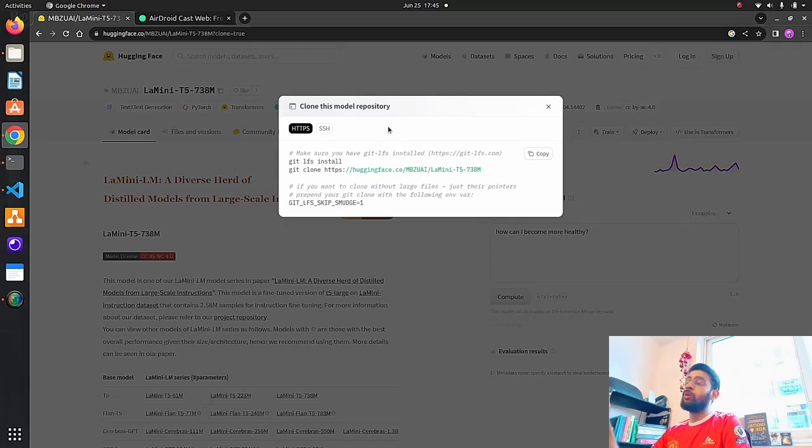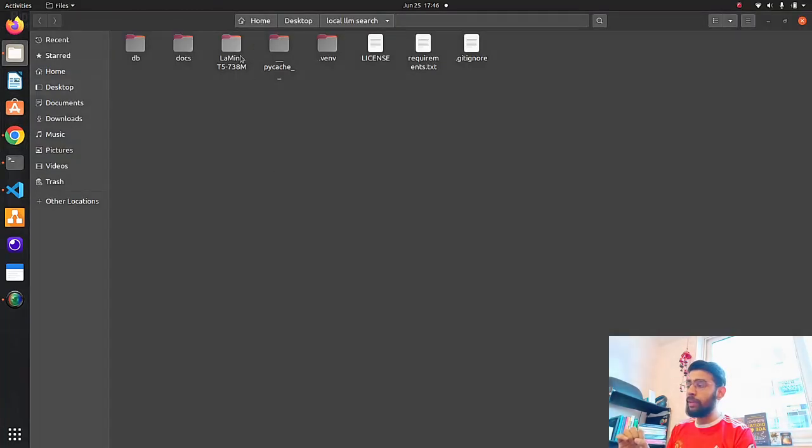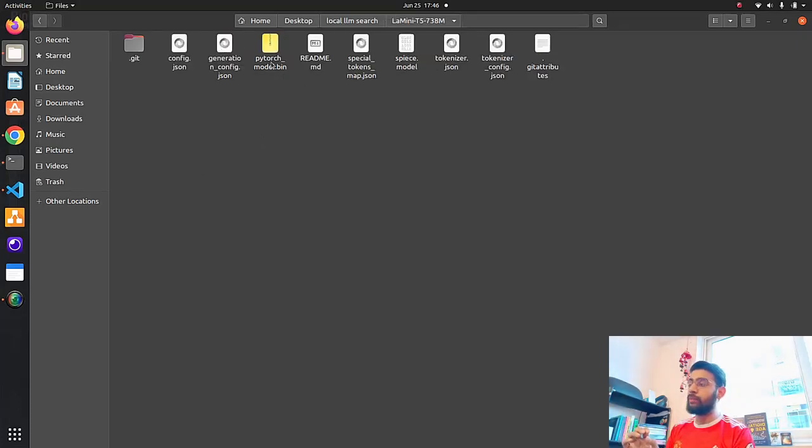The first thing that you have to do, you have to install git LFS for large files. So LFS is required for large files because you are downloading more than 500 MB of files. So you need LFS. Then you have this clone command with the Hugging Face HTTPS repository that we have, Lamini T5. When you clone, this will create this folder, Lamini T5 738M. Okay, basically, and it will have all your weights. You can see I have the .bin, the model. This is the main kind of weight.